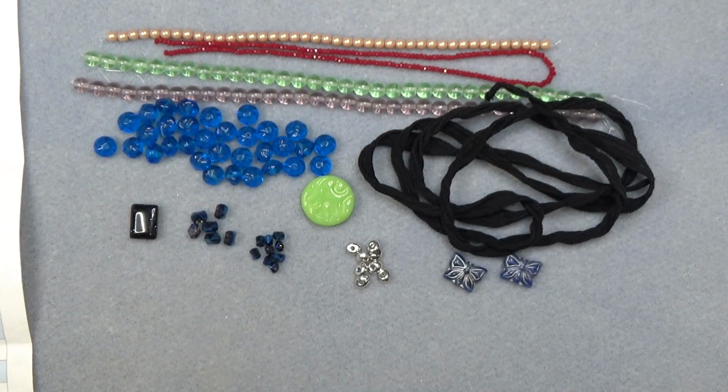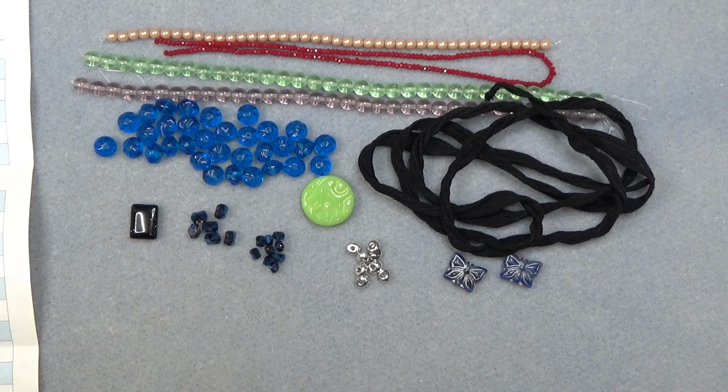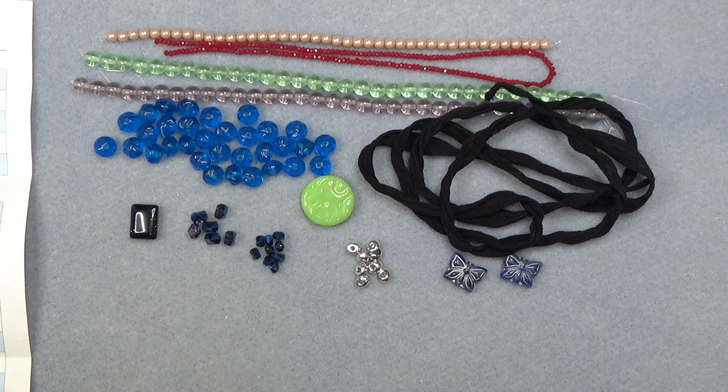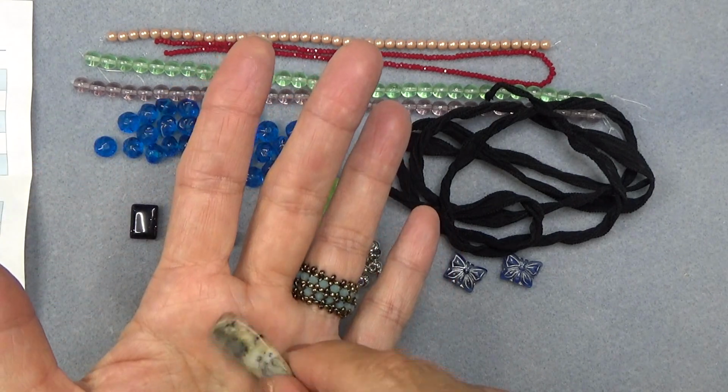Beautiful. 15 by 30 millimeter Brazil opalite twisted tabular oval. Let me just make sure I'm getting the right one here, because I think this is it. So this is Brazil Opalite Twisted Tabular Oval. I think this is it.